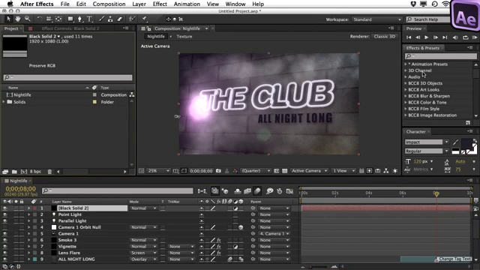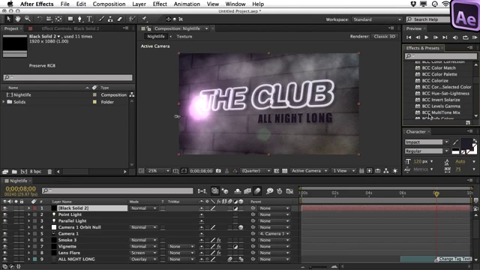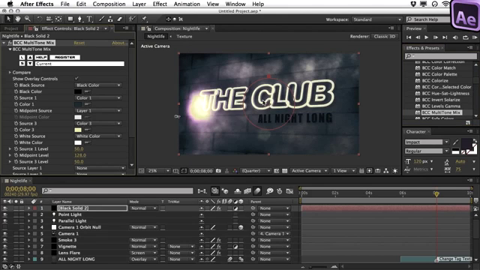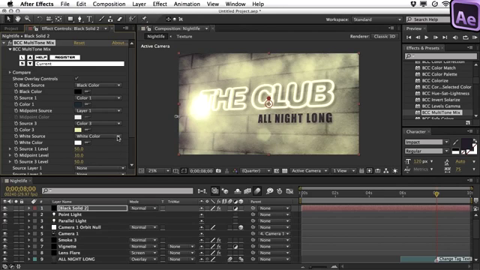Now let's go to the Effects and Presets, open up the BCC8 Color and Tones category, and scroll down until we see Multi-Tone Mix and double click on it in order to apply it to the whole composition. Now this multi-tone will completely change the colors of what you are seeing, so you have to be a little bit careful and play with it. First of all, most of the impact will be here under the midpoint level. So if I go instead of 128 here to around 10, then we'll have a different impact.